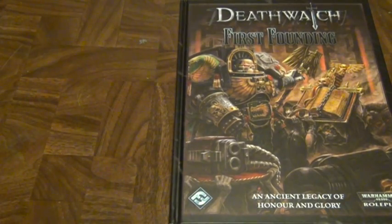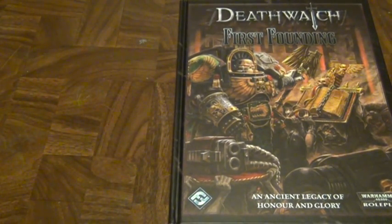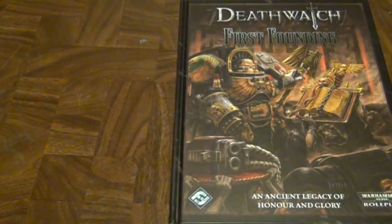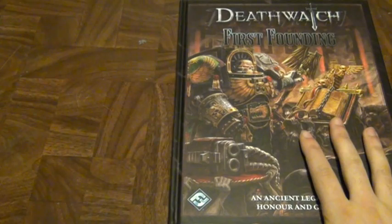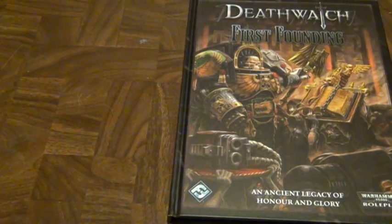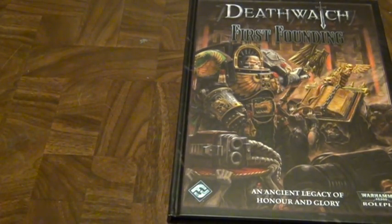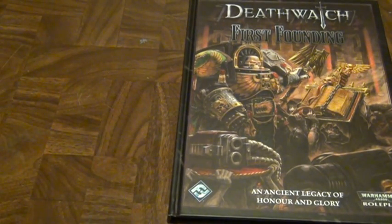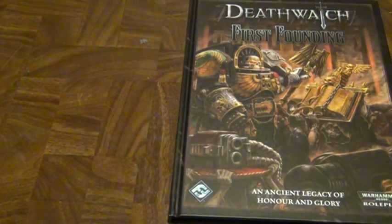But according to Amazon, and this has happened with a couple of other products, to my understanding, it's up for pre-order. When I last checked, which was about a week ago, it still said pre-order for January. I've had this book a couple of weeks now, and if you get it from Fantasy Flight Games Direct, it's ready to ship right away. So I don't know what the lag time issue is there with Amazon, and I don't know how it is with other bookstores or your local gaming store. I got it from Fantasy Flight directly.